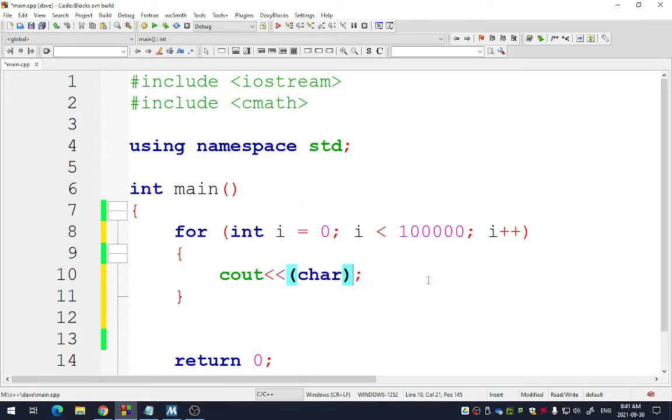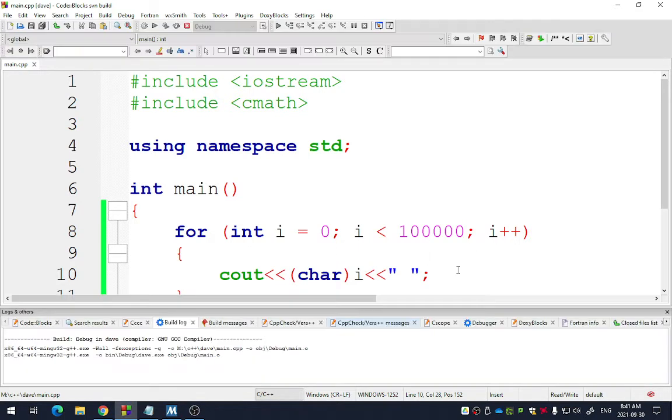You could go char and then hit I, if you really wanted the matrix screen. Because remember, integers and characters can be changed back and forth between one another. Let's see what this looks like. Just going to print all those ASCII table numbers over and over and over again. Why didn't you put endl also? Because I just want them to be right beside each other, so kind of fill up the screen.